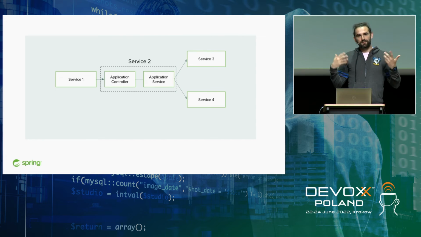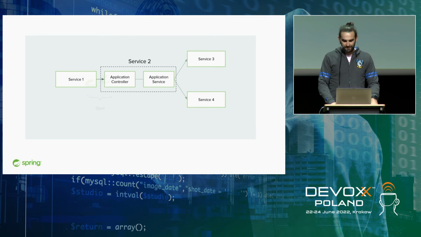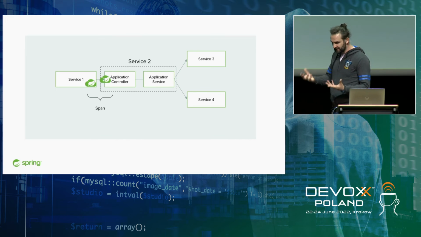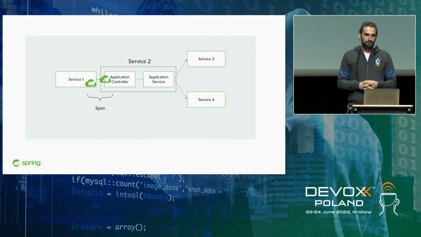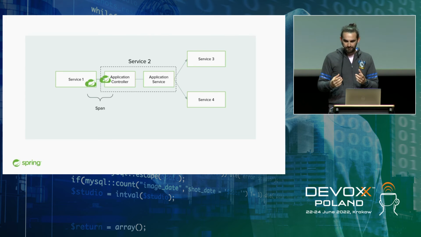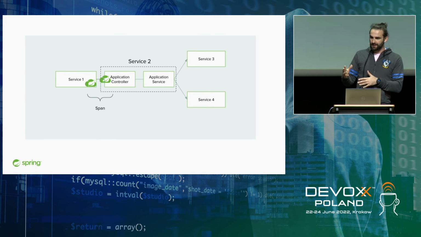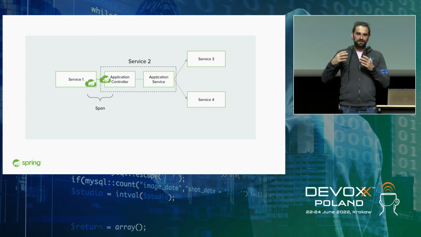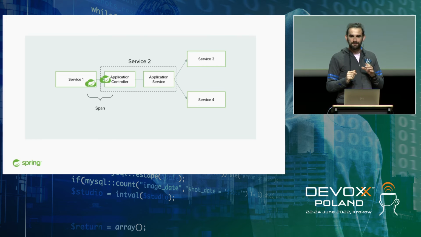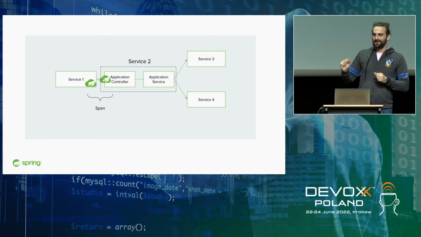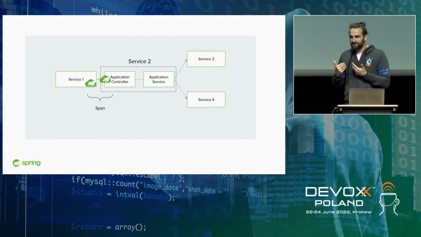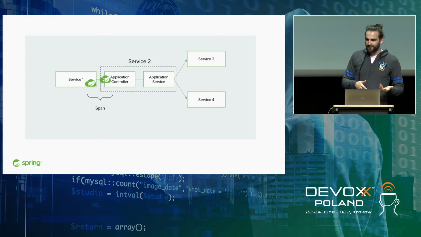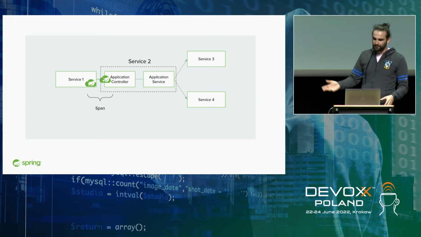So in the world of distributed tracing, we don't actually say observations, we say spans, right? So we would need a library, for example, Spring Cloud Sleuth or Micrometer Tracing, that would create a span, start measuring time, and instrument, for example, your HTTP client, so that the headers of the request will contain certain standard information that service 2, when it receives the request, will know how to continue, right? Because we need to propagate the information. So on the client side, we need instrumentation. On the server side, we need instrumentation.